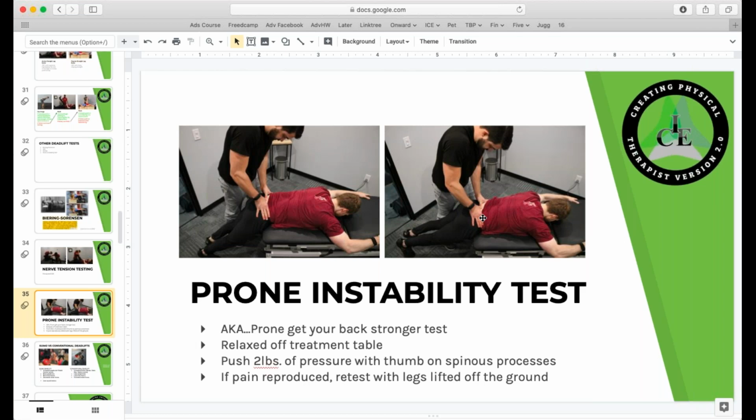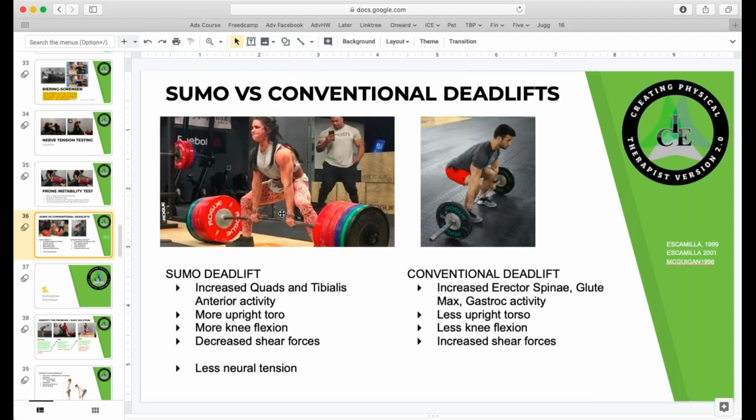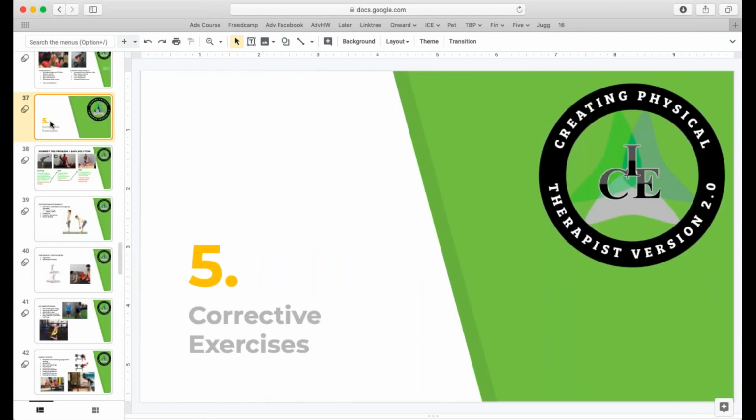I don't tell them that their back is unstable. I say, look, this is great news. If we just get your low back a little stronger, I think your pain's going to go completely away. And that really sets people up to understand why we're going to load them so heavily in the clinic. But again, if somebody's positive on the prone instability test and/or has a lot of neural tension on board, sometimes I'll be more likely to go with the sumo deadlift versus the conventional deadlift. And I'll give you all some case studies for that in a few minutes to outline specific examples of when I've used each.